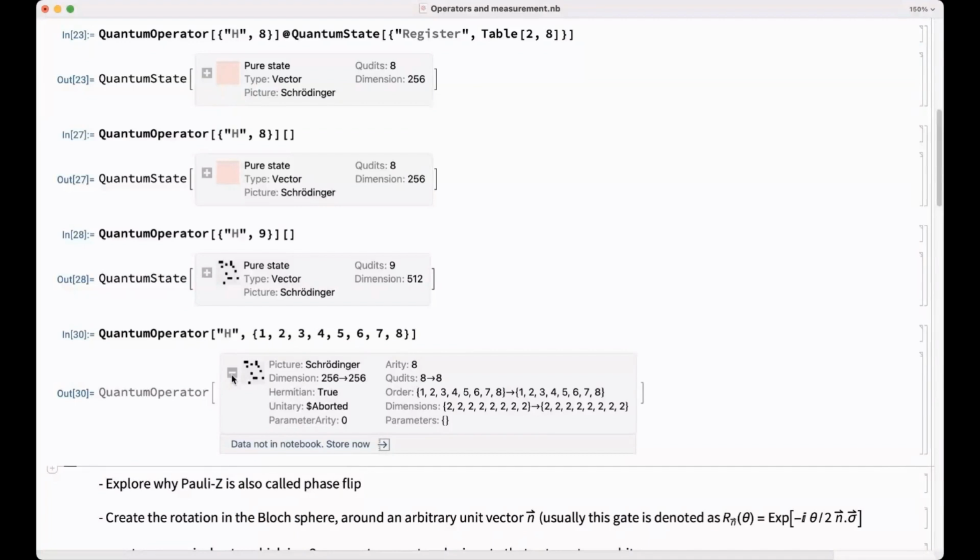But for those of you who like to work directly with the order, that's how you can work with it. If you specify it the way we did above, the automatic order is 1 through 8, 1 through 9, whatever the number of qubits is. With the order, you have the possibility of applying it on whatever qubit you want. But both of them are the same. Okay, let's move on to the next question.